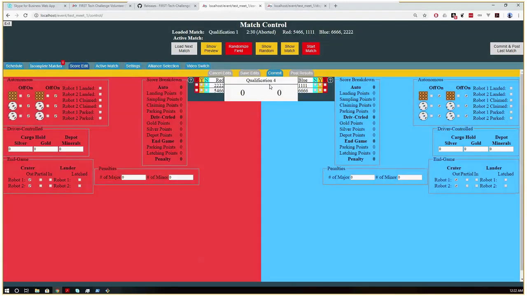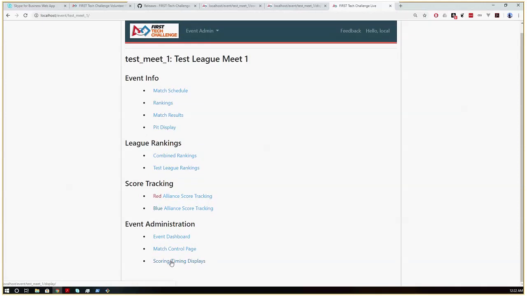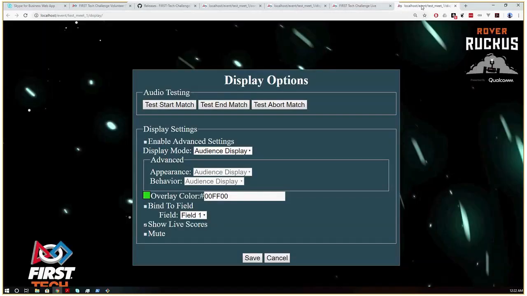And Jeramie, can I say one thing? Yes, of course. One thing you could do with the system is with the audience display, if you're doing paperless or paper tracking, instead of selecting field display, you can actually use an audience display. And when you disable the live scoring, the audience display will look just like a timer display, but when you post the results, it should show red wins, blue wins, and then display just the timer during the actual match.